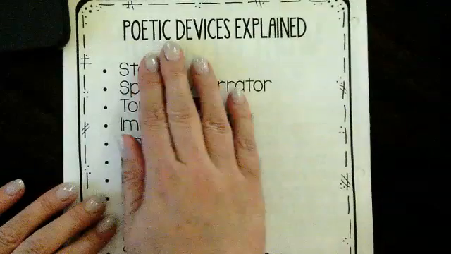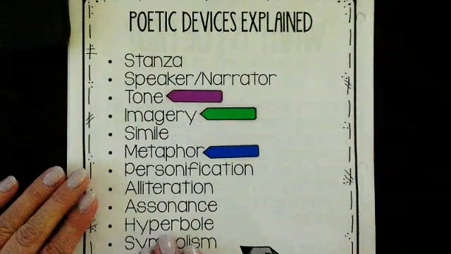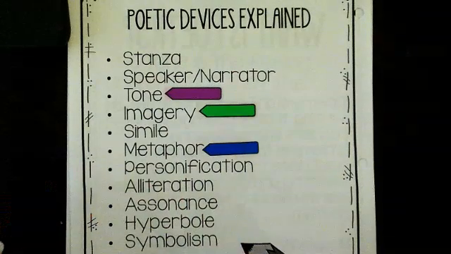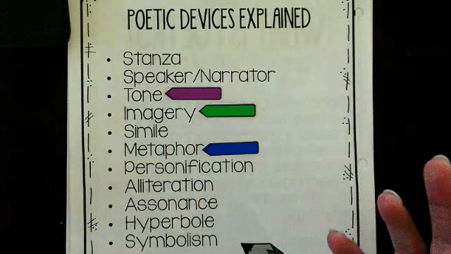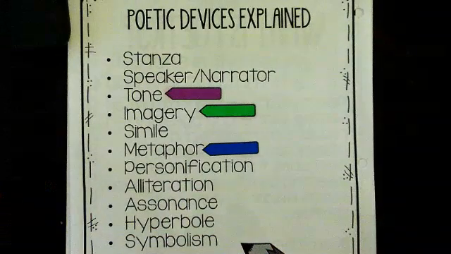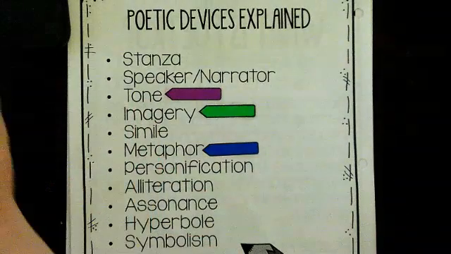So these are called poetic devices. This is how a poet or the author of a poem puts their poem together so that it makes sense to their reader. All right. Yesterday, you wrote the poem Dreams by Langston Hughes in your journal. You're going to need that out today. Make sure that you have it. And I want to talk about a couple of different things in poetry. We're going to start with tone, then move to imagery, and then go to metaphor.